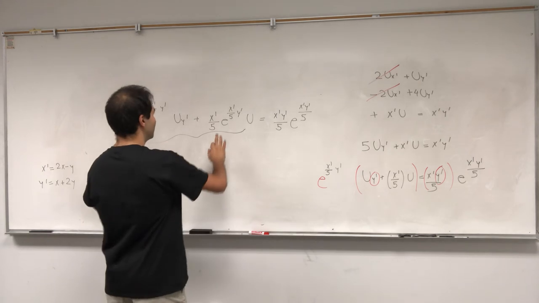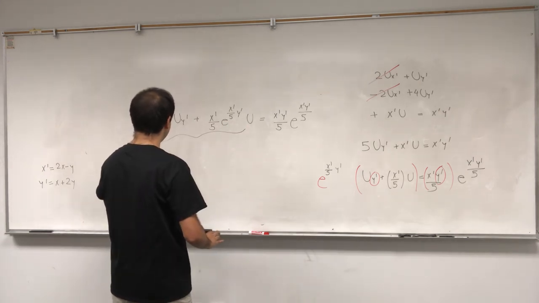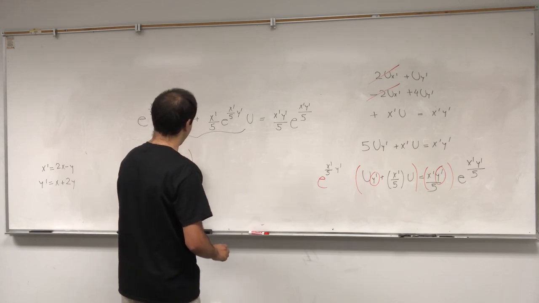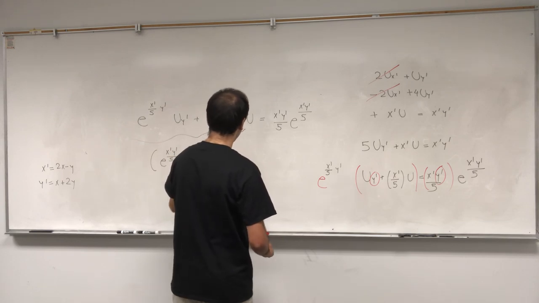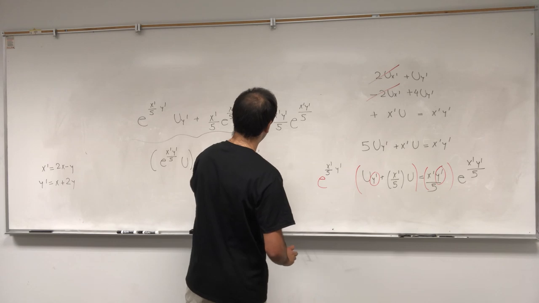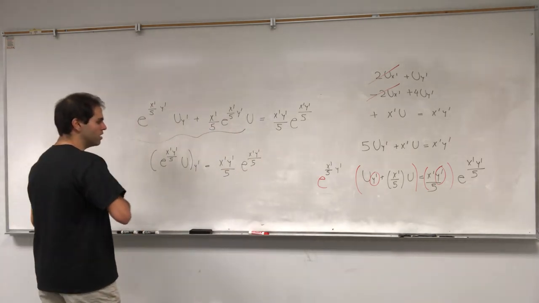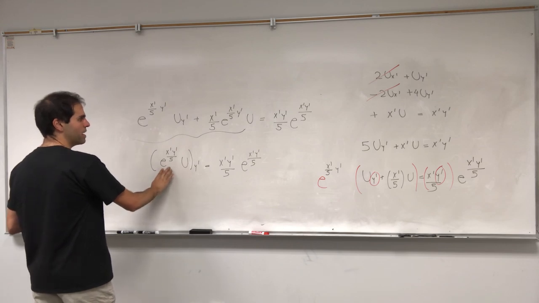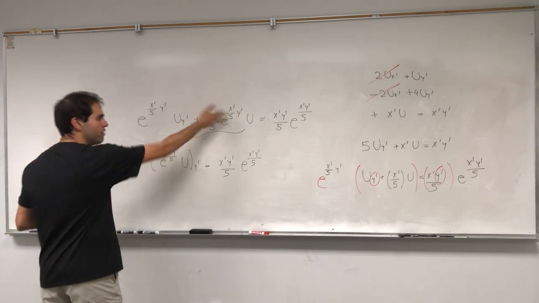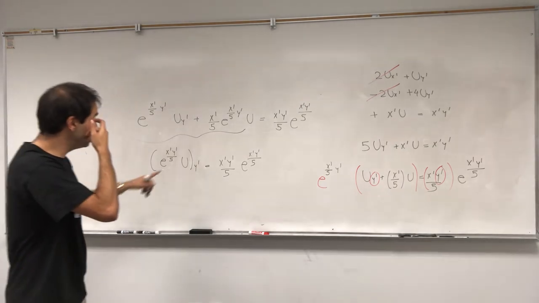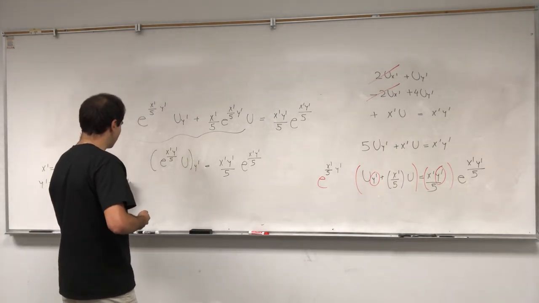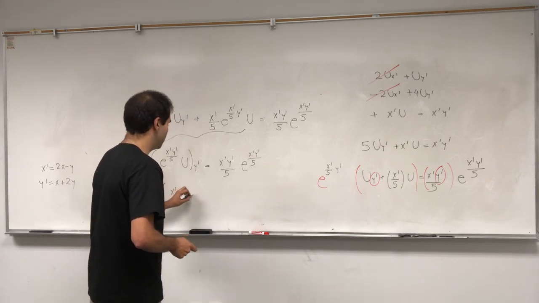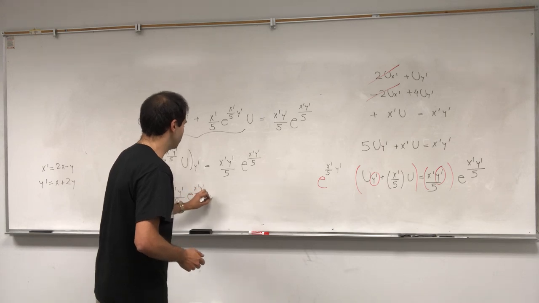This left-hand side is actually the derivative of one function — simply e to the (x prime y prime over 5) times u — with respect to y prime. That follows from the product rule: the derivative gives uy prime times the exponential, plus (x prime over 5) times the exponential times u. So all we need to do is integrate: e to the (x prime y prime over 5) times u equals the integral of (x prime y prime over 5) e to the (x prime y prime over 5) dy prime.